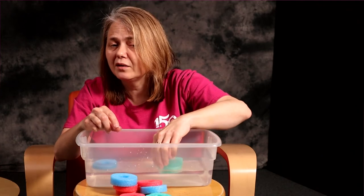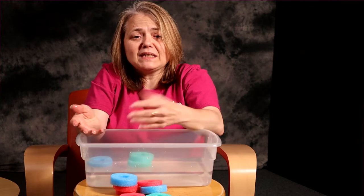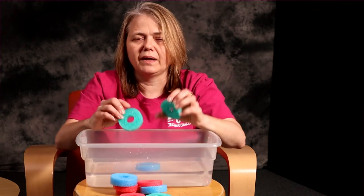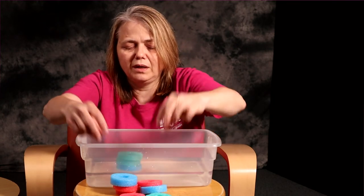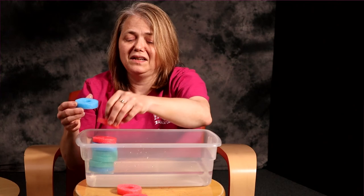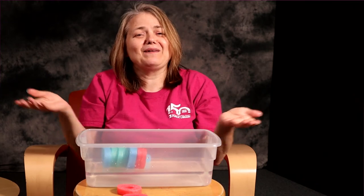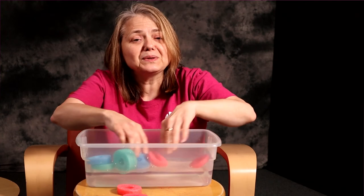You can also start stacking your pool noodles and have them predict how many pool noodles they can stack before it topples over. We're going to start with our blue one — we've got one. I'm going to guess seven. Two, three, four, five, six, seven, eight. So I was close — I predicted seven and got it up to eight. So we have eight pool noodles in our stack.